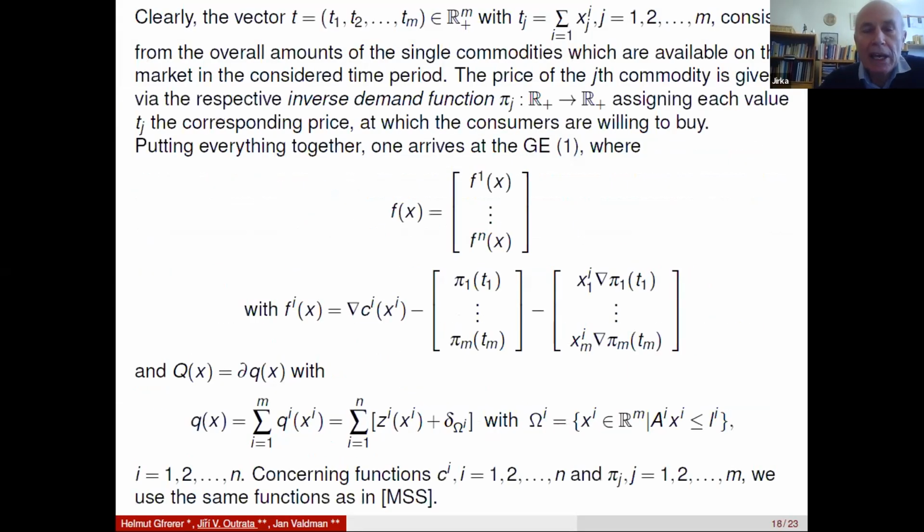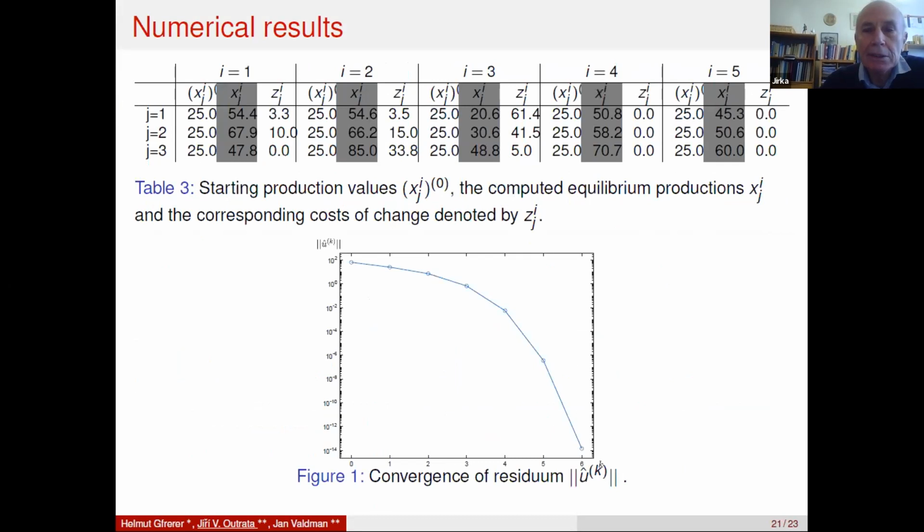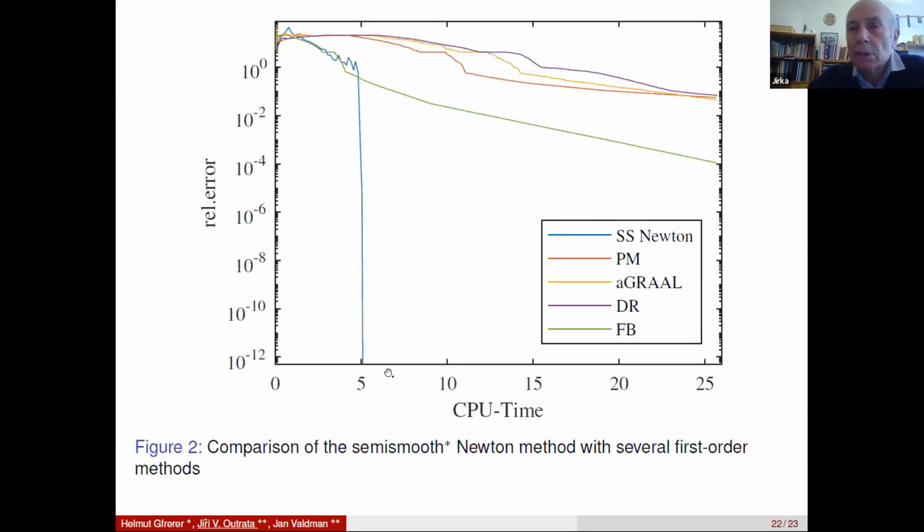So I actually have no time to present my numerical evidence or experiments in detail, but this is the last slide, in fact. This is a performance profile of the semismooth star Newton method, SCD variant, in comparison with several first-order methods like forward-backward, Douglas-Rachford, etc. So you see, of course, the variant which we use here has a certain globalization. It has also a scaling of the line search, but it behaves like a first-order method.